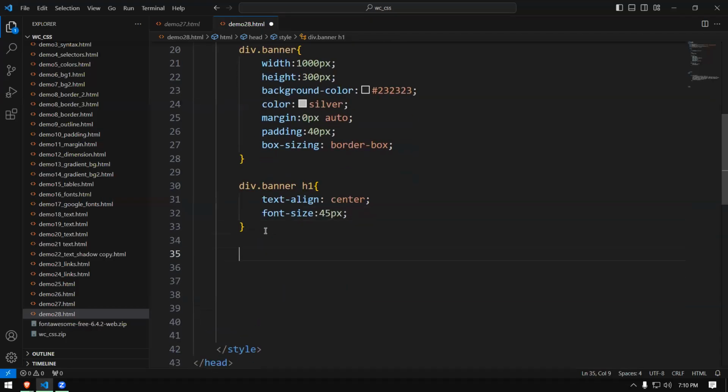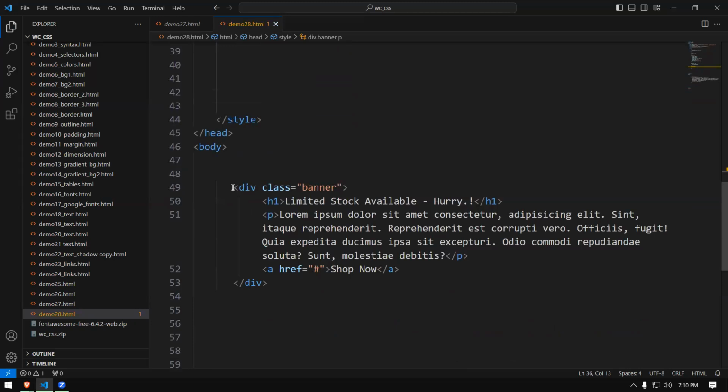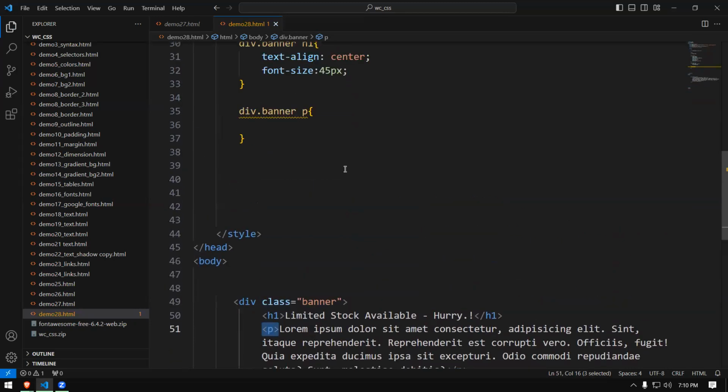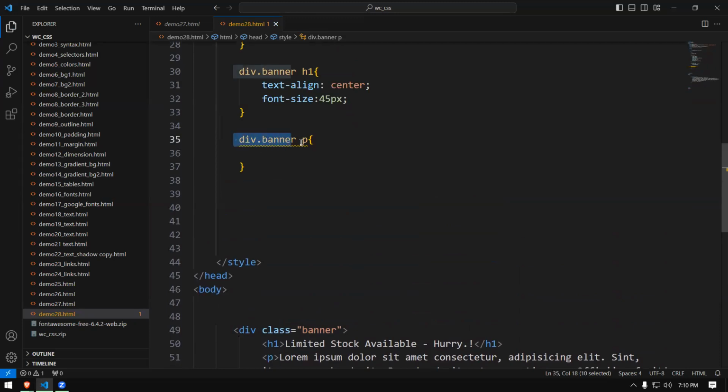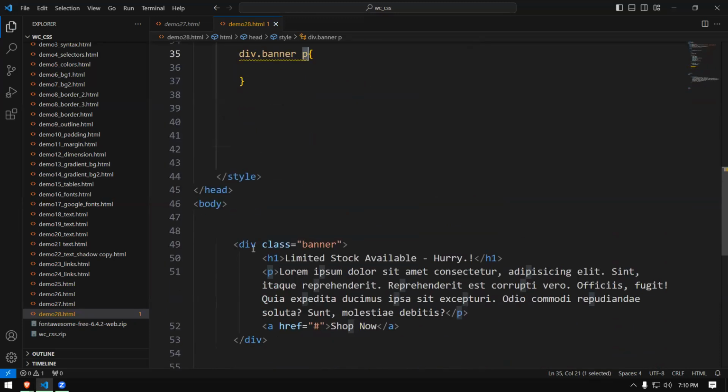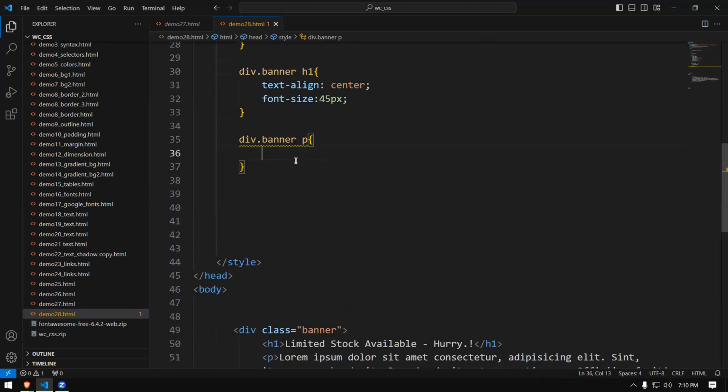Then I'm going to format the paragraph part. So again, div dot banner and paragraph, right? So I'm targeting this particular div. Inside that div, you have a paragraph. So we write the code div banner, leave a space, you say paragraph. Inside the div, if a paragraph comes, format it in the way I'm going to write the code, right?